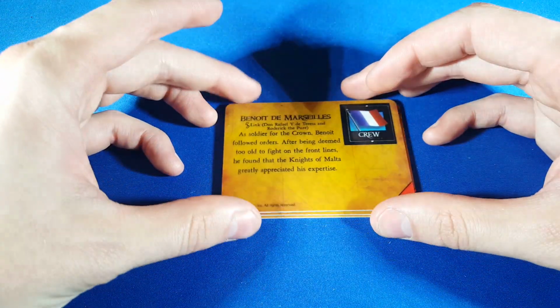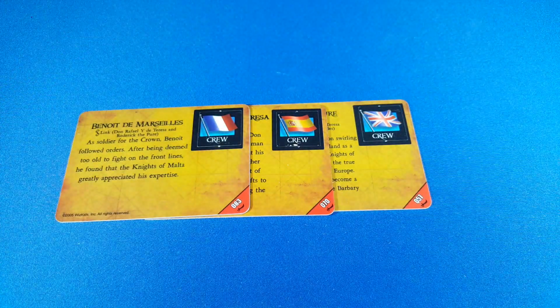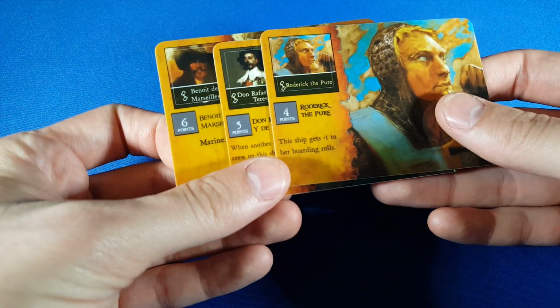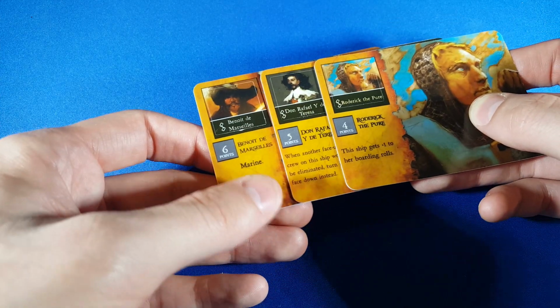Now, there is one other set of crew that are multi-linking like this. And they're limited edition also from Barbary Coast set. And I don't have them, but there's 4 crew in that set. And they allow you to get 4 crew and potentially 4 cargo spacing using the same logic.